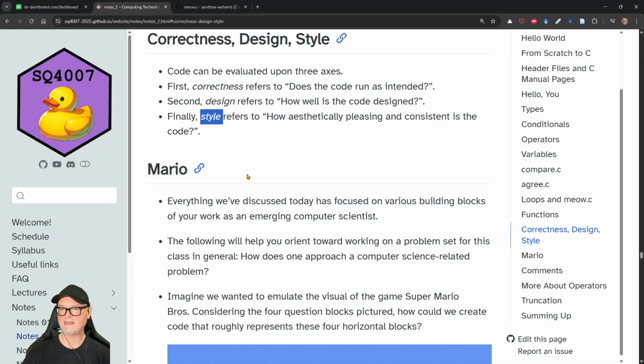AI is not very good at that, even with expert prompting. So we will manually look at design and style in your assessments, but keep an eye open for that. We'll be very gentle with our eye to them. And it's a thing that you'll learn as you go along.